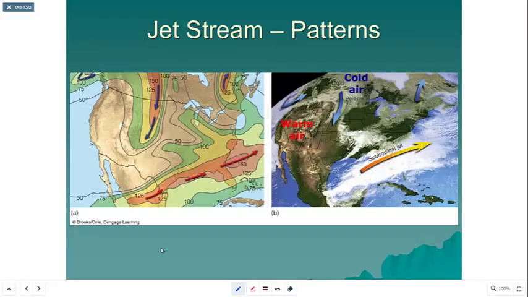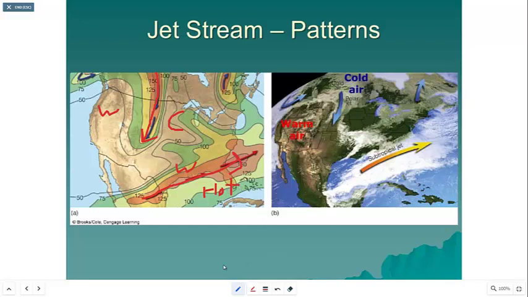So this particular one that's out of your book, it shows the jet stream, and this would be the polar jet stream. So on this side would be the warmer air, on this side would be the colder air. This jet stream is a subtropical, so it's going to be a bit warmer here, and maybe even on the hot side over in this area.